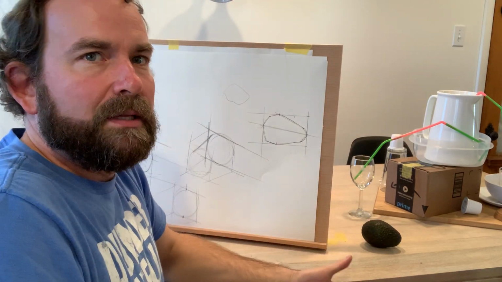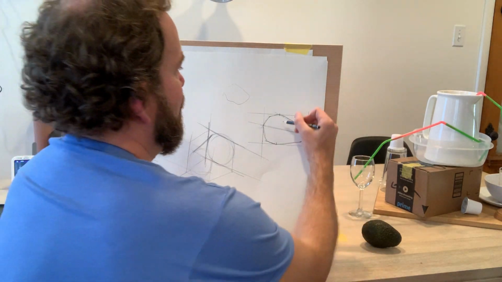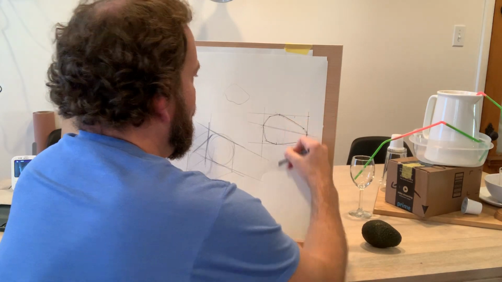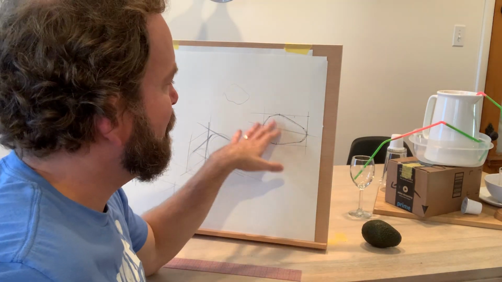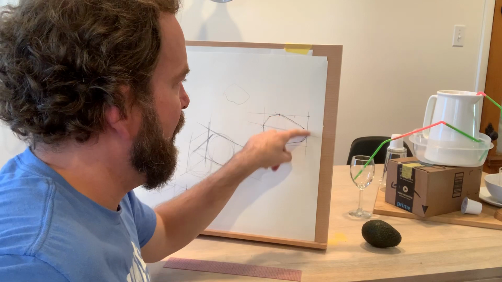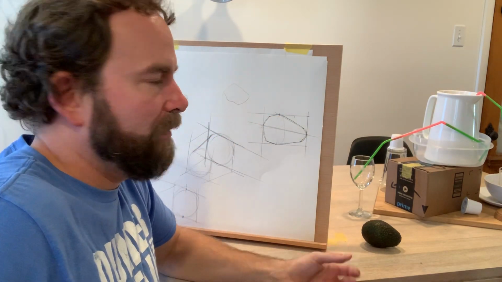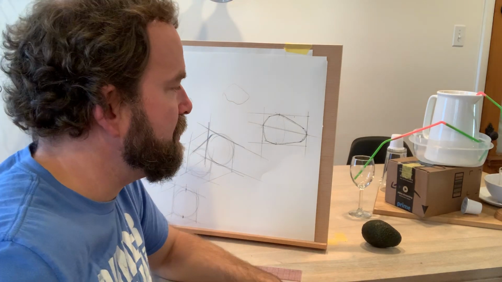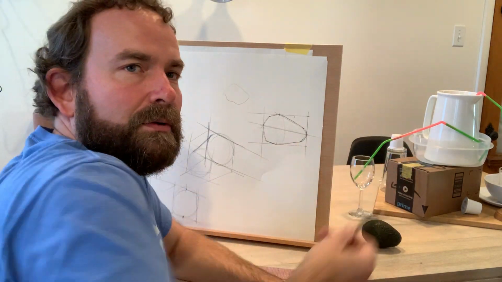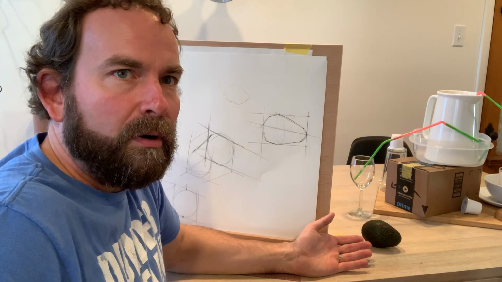And because this is a contour line drawing, if you want to give it some volume, you want to throw some ellipses in there, you can, but I would just leave it at that for now. Just make sure you have that there. Now, if you were ever to apply a skin to it, meaning value, tonal application, all you have to do is apply the tone. You don't have to worry about the drawing part of it. You've done that.